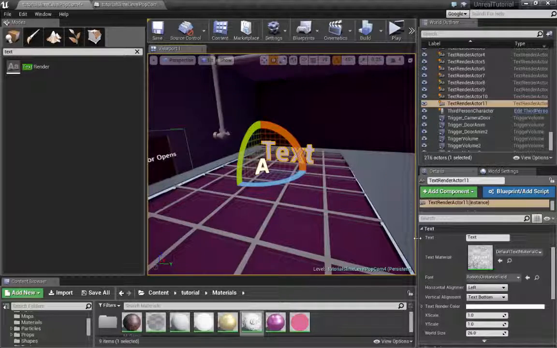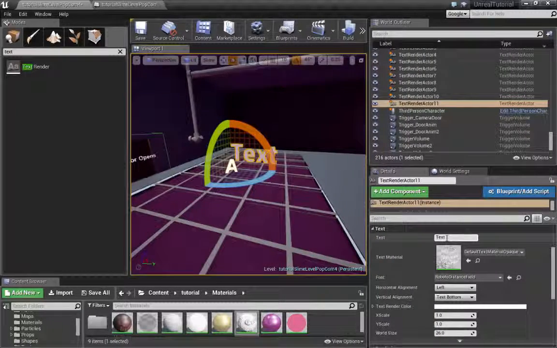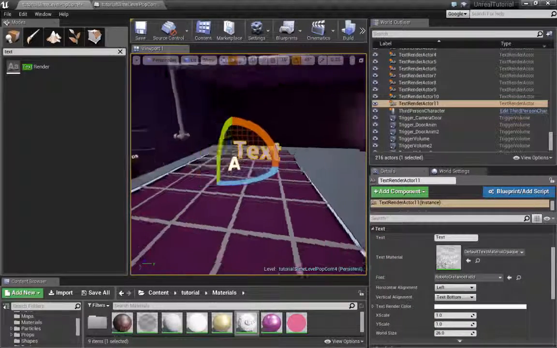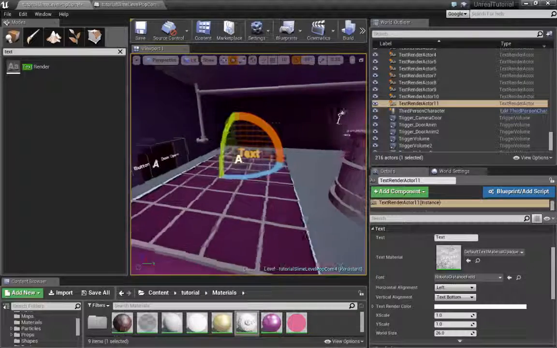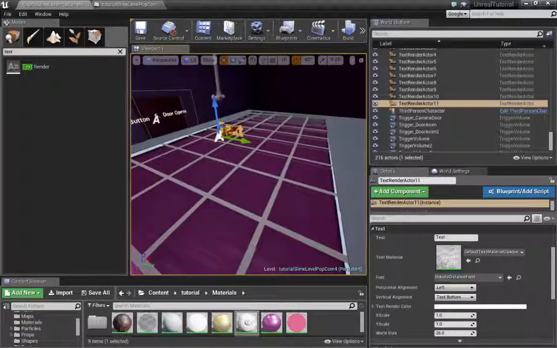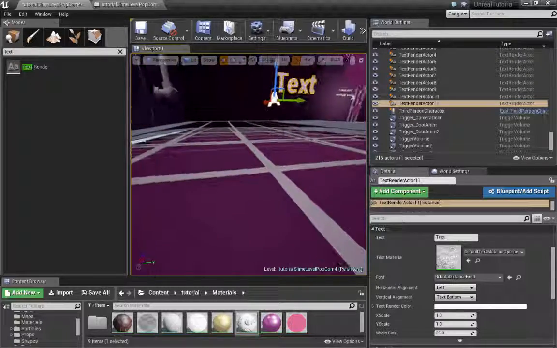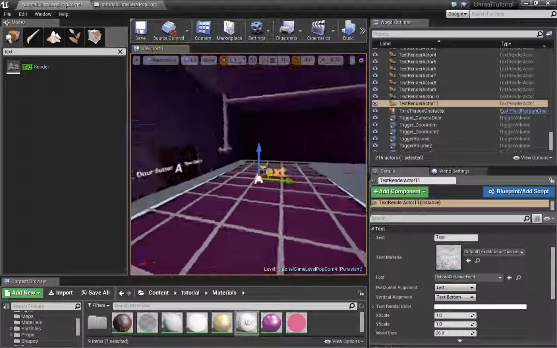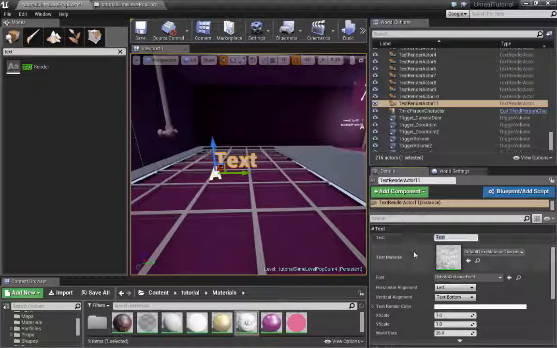So there's our text render object, and it just says text right now. Let's make our player have a little thought about these see-through grates, glass panels, whatever we're going to call this, that he's walking on and the slime is under. So right now it says text. Let's put little quotes on it to make it seem like he's thinking or she's thinking to themselves. And let's just repeat what I did in an earlier tip.